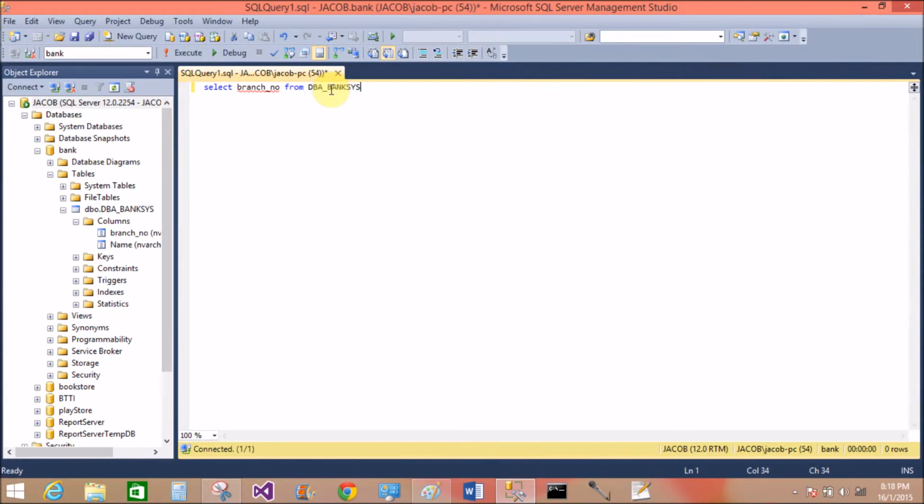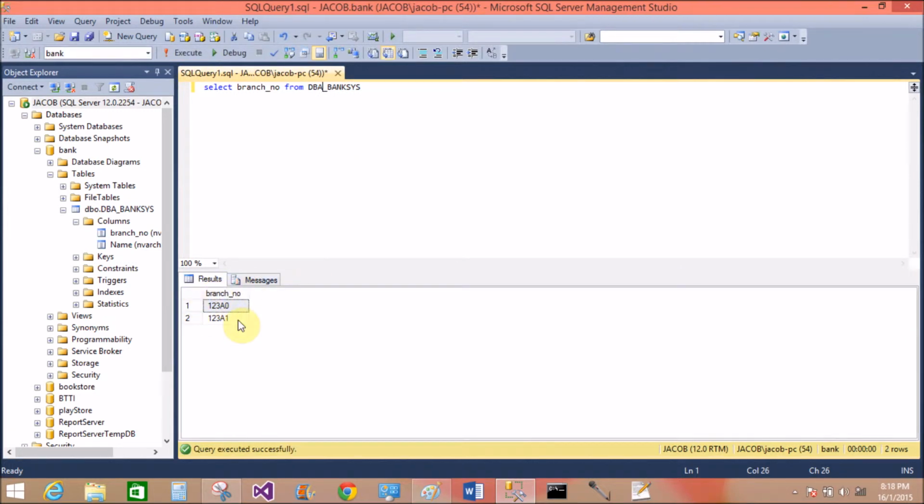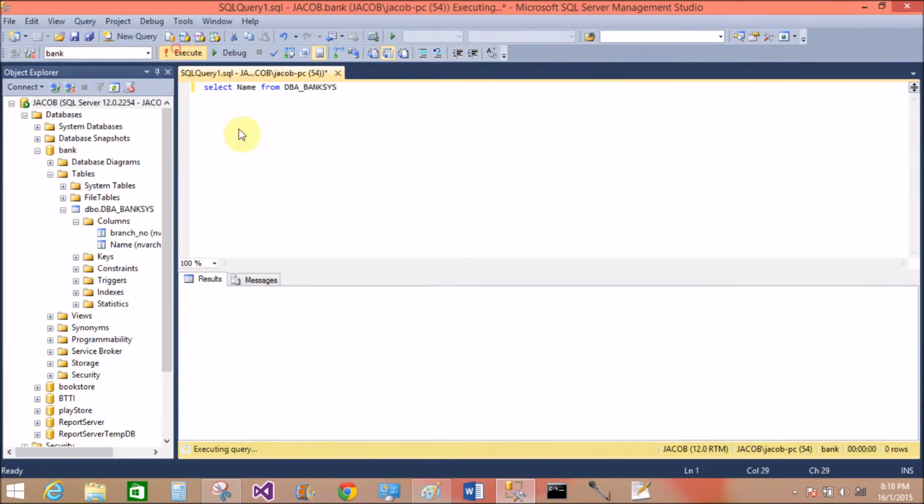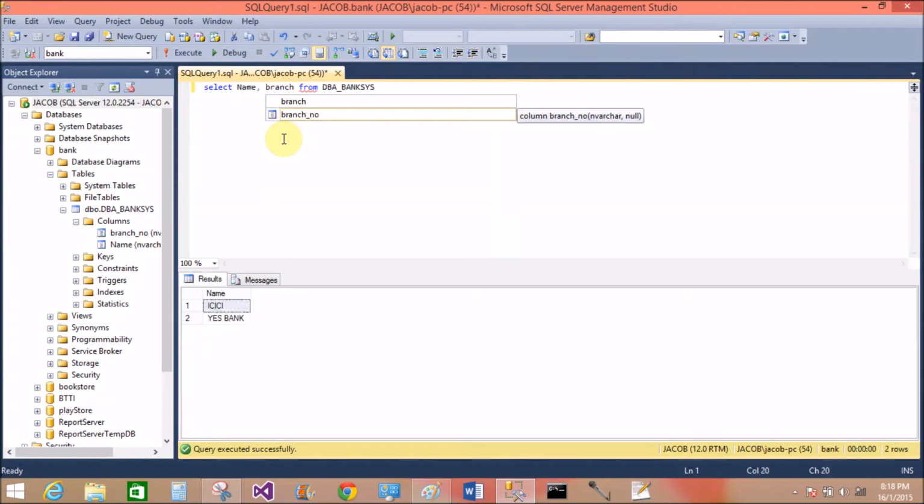This pop-up is given. Execute it. Only the branch number is retrieved from the bank system. If you want to retrieve only the name and all rows, specify the column name and execute this query. Yes, that is the name of the bank. If you want to retrieve both, specify the column names branch number and name, and execute it.